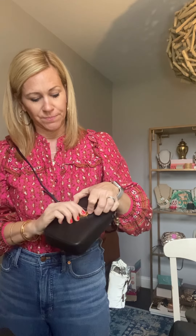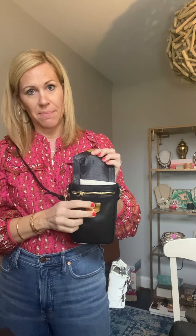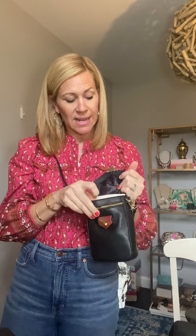This has this really beautiful hardware and a little ability to just pop that open. All of the Covet pieces come with their own bag that you can use to protect and store it when you're not using it. And this is going to fit a wallet, your phone, maybe some lipstick, and also has a lot of space.